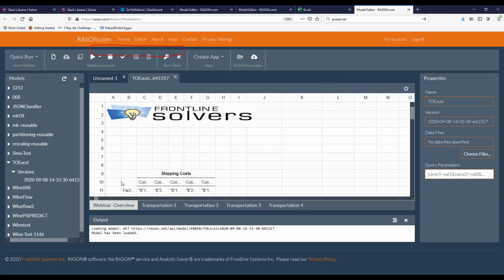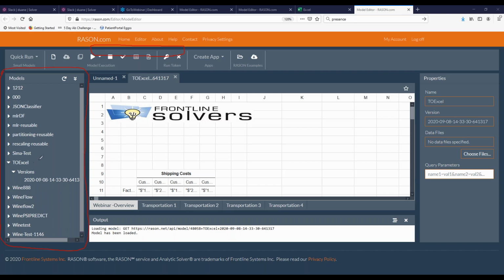This is your REST API, and we'll talk more about this. On the left side, you can see all the models that I have on the RASON REST server. So this is an API allowing you to manage all the models that you have posted and that I can use as cloud services, whether they are RASON models or Excel models.